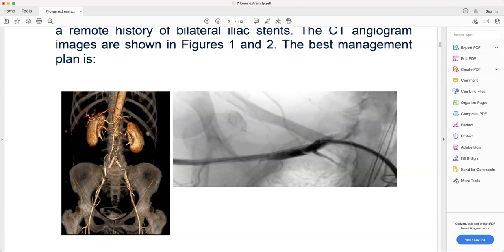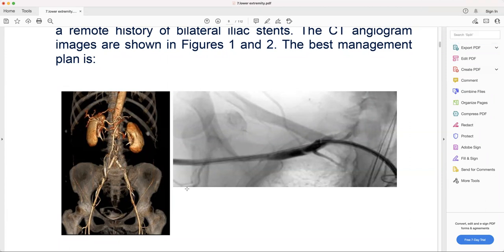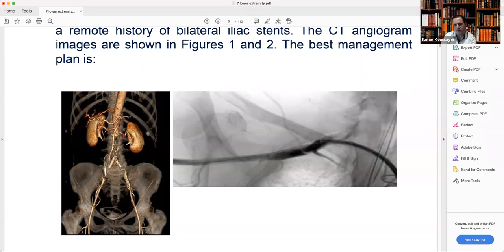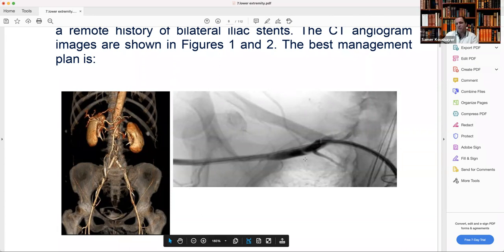The second clue they show you — what artery do they show? This is an axillary artery, extra-anatomical. What other option for bypassing? They give you the option, they give you the answer right away. They tell you to go and do axillary artery bypass — it's very simple. They give you the question and the answer. When they put this picture of the axillary, they're pushing you to go to the axillary artery.